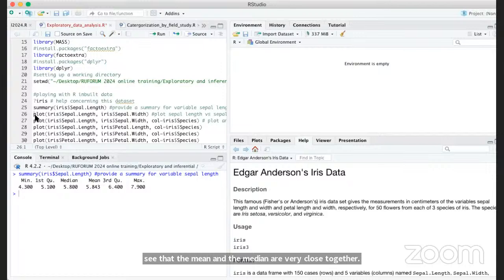Now I want us to run line number 26. In line number 26, we are trying to plot the sepal length versus the sepal width of iris.